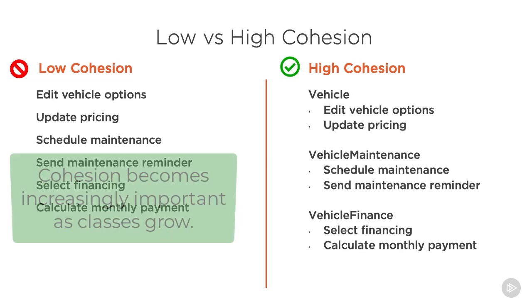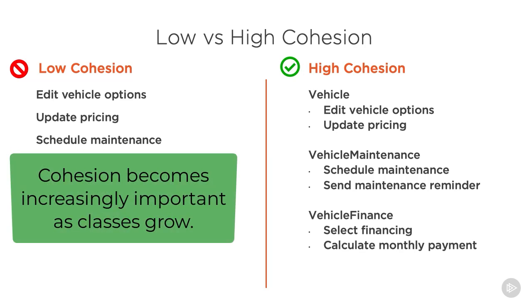Also, keep in mind that the cohesion becomes increasingly important as a class grows larger and logic within the application becomes more complex. In a very small, simple system, mixing these concerns together in a single class wouldn't necessarily feel burdensome. But imagine if each of these highly cohesive classes on the right contained 1,000 lines of code. Then the idea of being placed together would sound extremely painful.